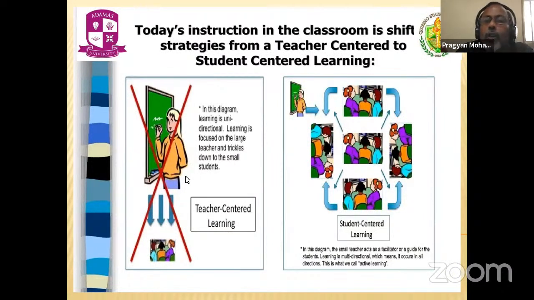But if we are moving on to the 21st century scenario, here the curriculum is totally student-centered, learner-centered curriculum. That means the learning will be done on the basis of the needs and demands of the learners, of students. Exactly what is their necessity of learning that is required for them in real life when they move on to the professional world or real life situations.